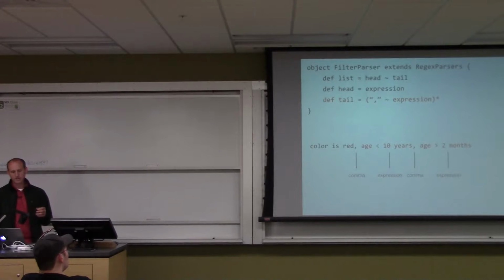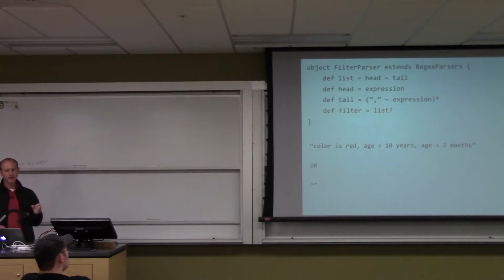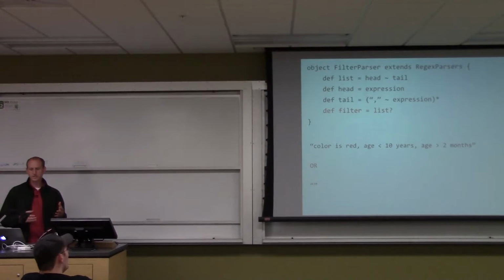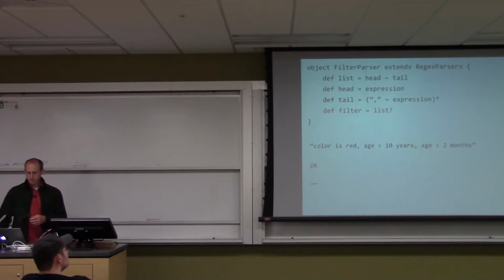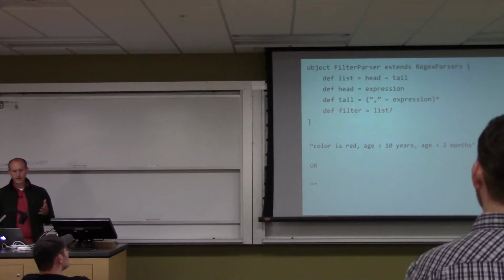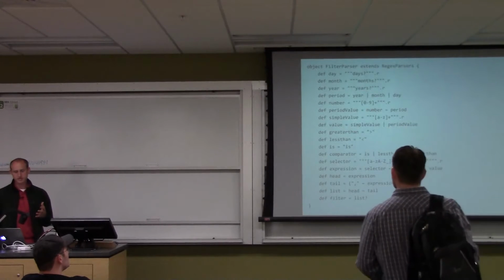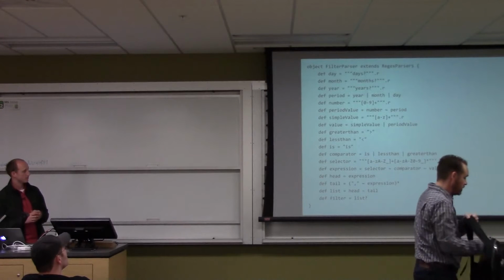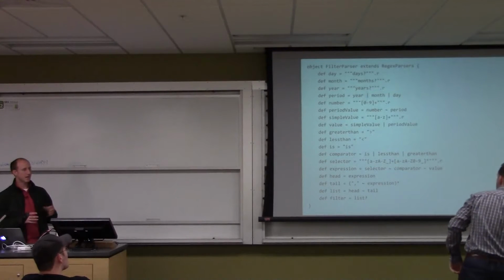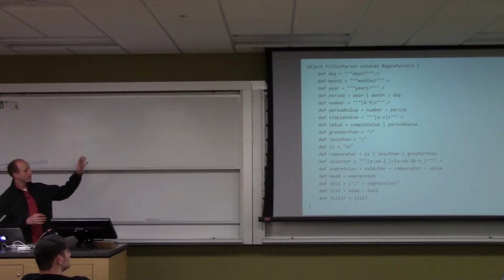And then to add one more thing, it is okay if our list is just empty. So a filter can be either nothing, or it can be a list that has a head and a tail. Once we have that, that completes implementing our grammar in the regex parser. If we were to take that grammar that we defined and put it all together, welcome.